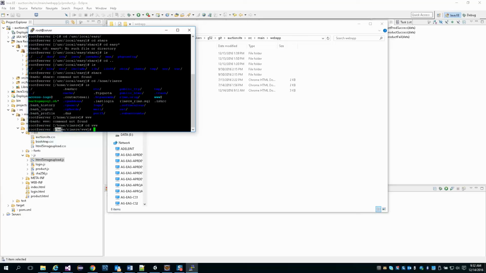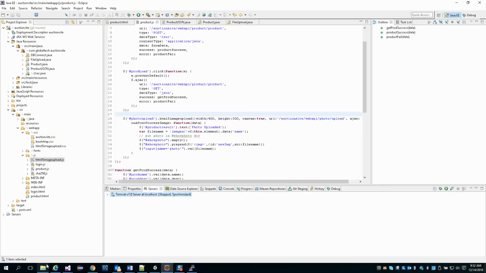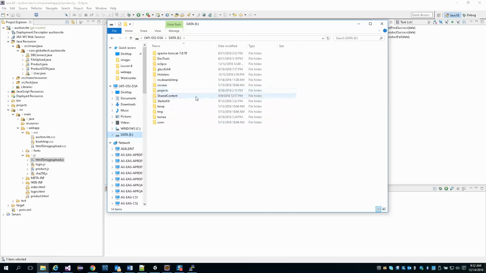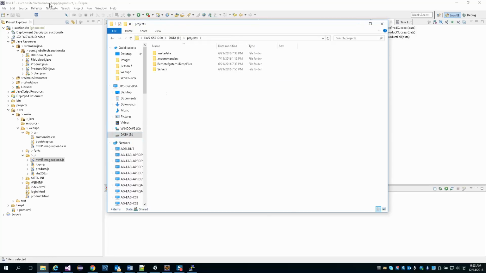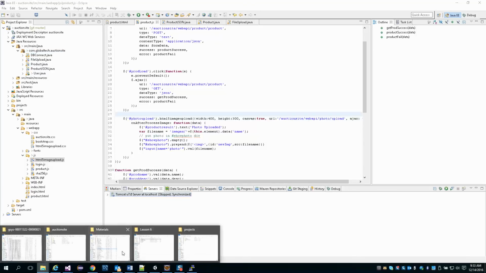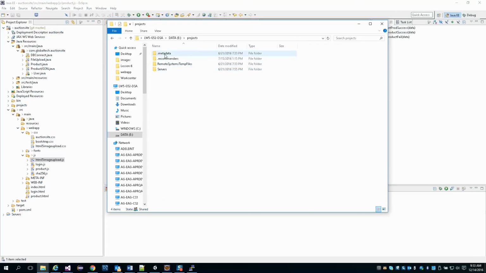So when you deploy it to the server, it's actually going to be running out of home, RLMS, ZW, www. I just want to show you that you don't know where the website is going to be running from. Tomcat manages that. And in our case, we saw that our source code is here, taken care of by Git. Where it actually ends up running is, in my case, in projects, because that's what we used when we started JavaEE. And then metadata, this is just where it puts its plugins.